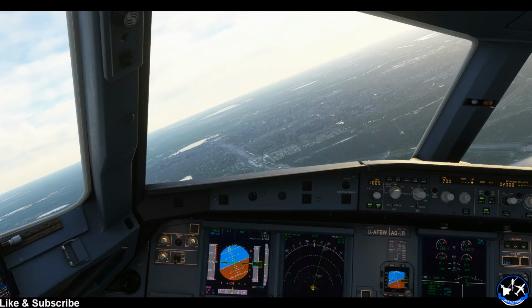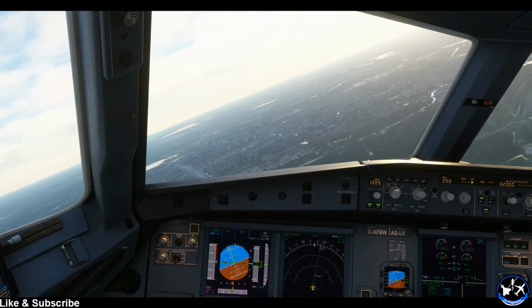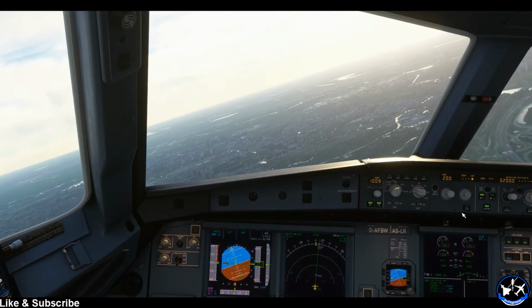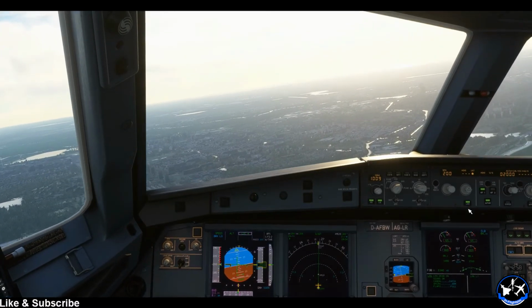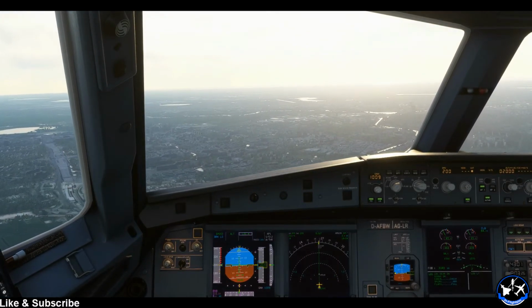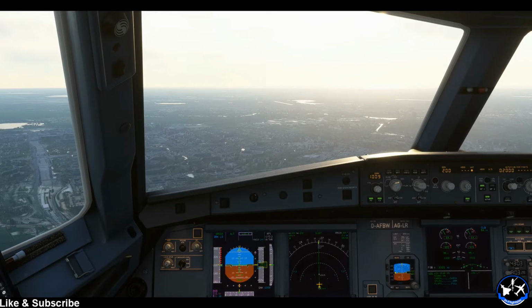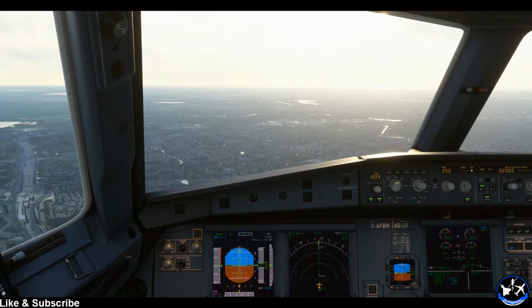There you go, you can see the runway there. So I'm going to capture the localizer now. We should start seeing some movement in that glide slope. There we go, glide slope is alive.